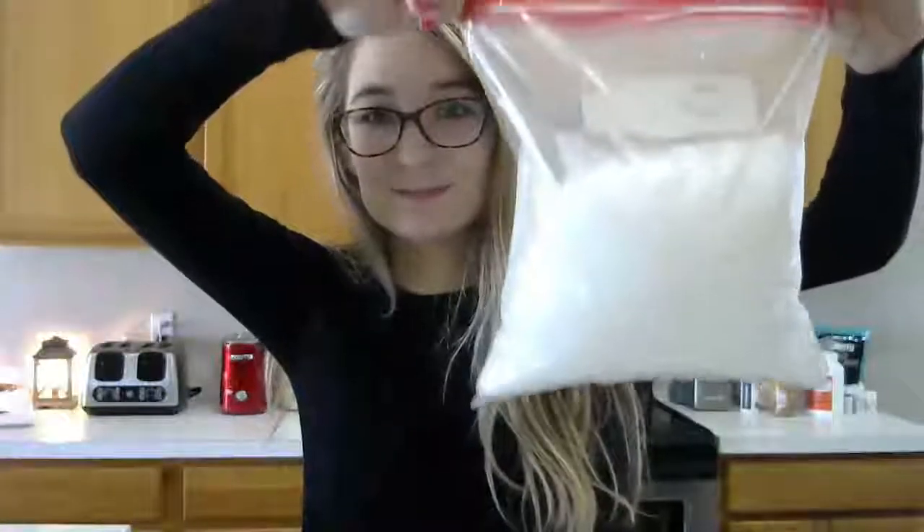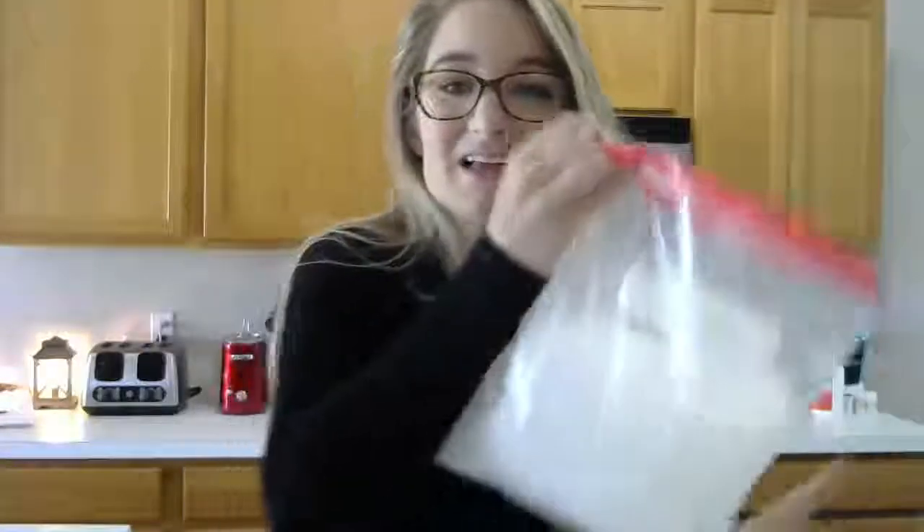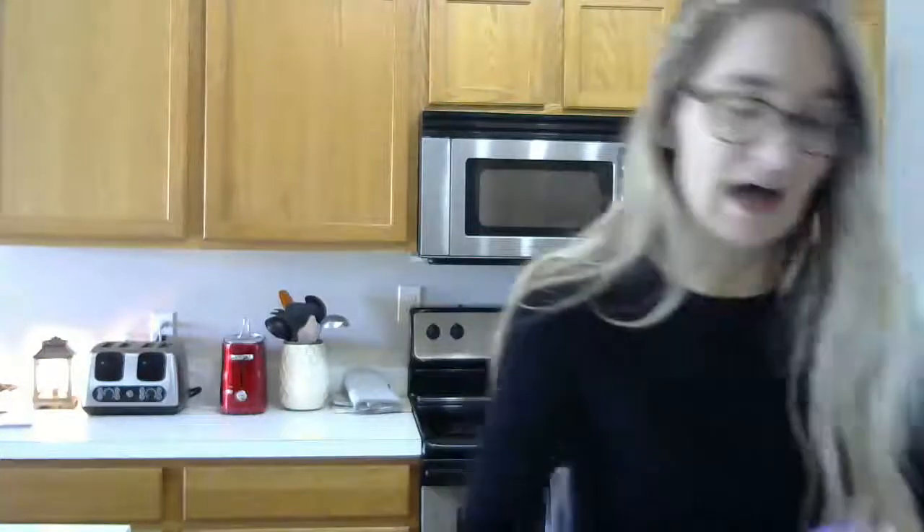You will need sugar. You will also need a little bit of vanilla extract. You will also need salt. You will need two gallon-sized Ziploc bags and about enough ice to fill them a little more than halfway full. You will also need a cup of either half and half or heavy whipping cream, and a cup of whole milk. Make sure you get whole milk because it doesn't work out quite the same if you use skim milk, 2%, or fat-free.